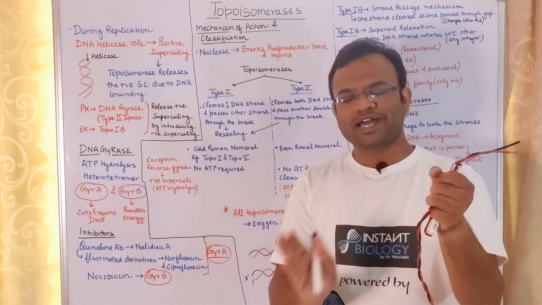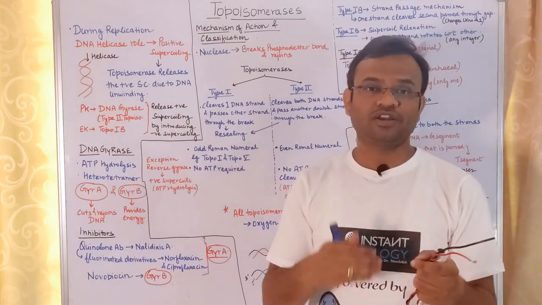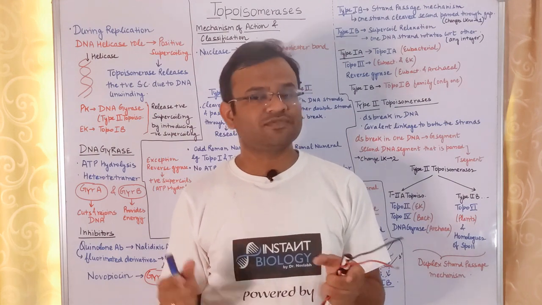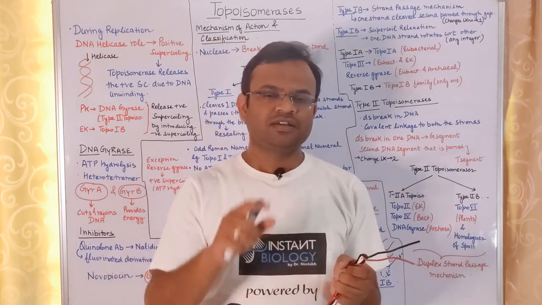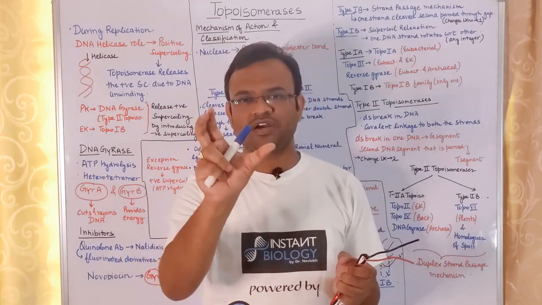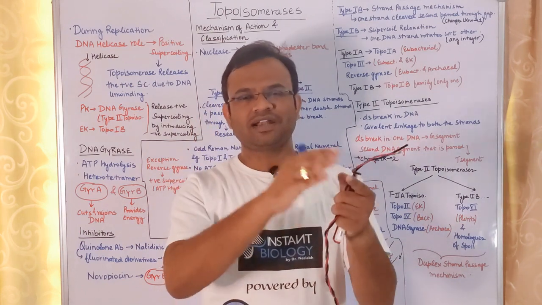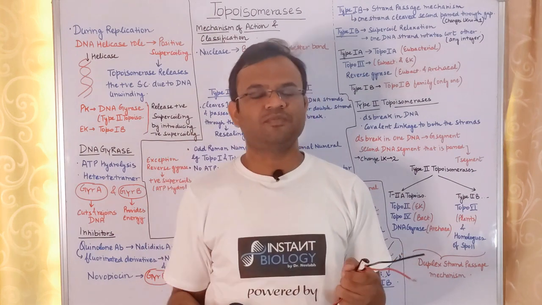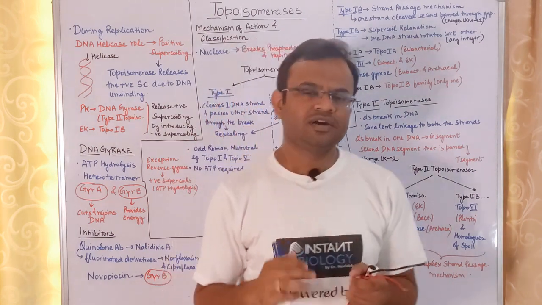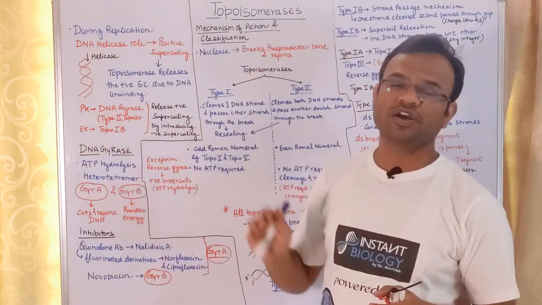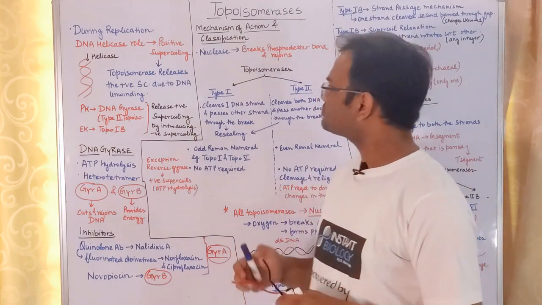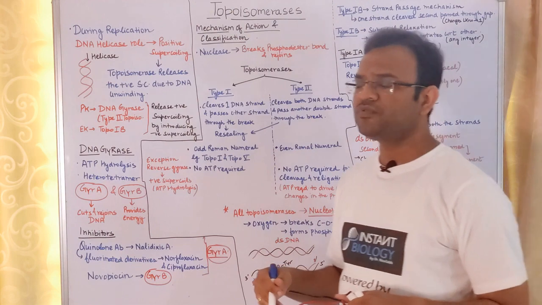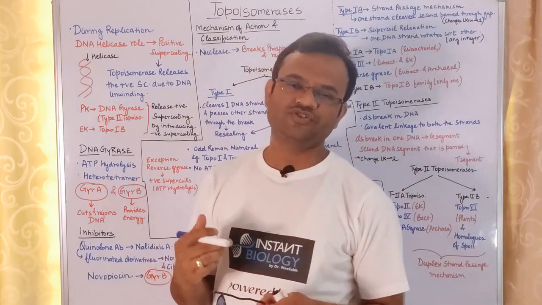If you don't know about this, I'll just briefly explain it to you. When one nucleotide is connected to another nucleotide during the process of replication, a phosphodiester bond is formed. The 3' OH of a deoxyribose sugar attacks the 5' phosphate, and the bond that is formed is called a phosphodiester bond. Now this phosphodiester bond is broken by the nuclease. Okay.